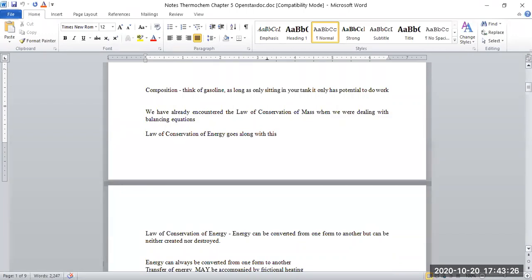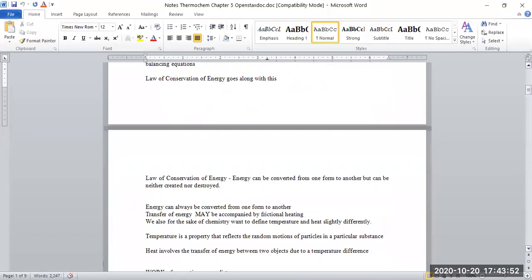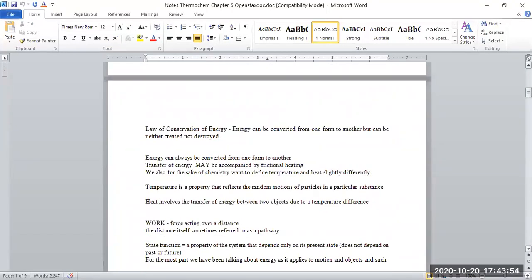So we're going to pick up here with talking about the law of conservation of energy, which is really awfully similar to stuff from the first couple of chapters. One of the things we did in chapter 1, which then got rehashed a little bit in chapter 2, was the law of conservation of mass. Going back to that, you can't make it or break it. All you get to do is rearrange it. The law of conservation of energy does the same thing. You can convert it from one form to another, but you can't create it or destroy it.